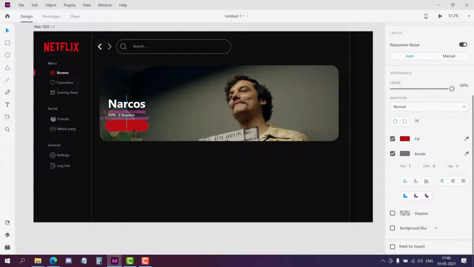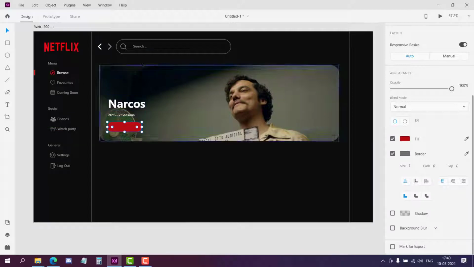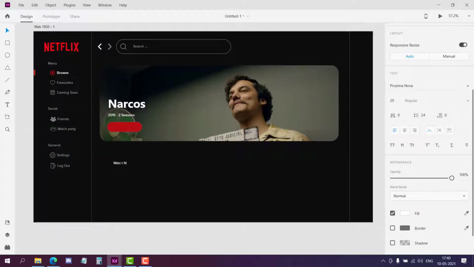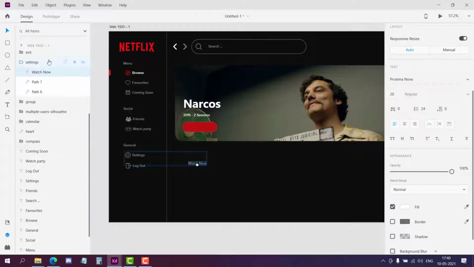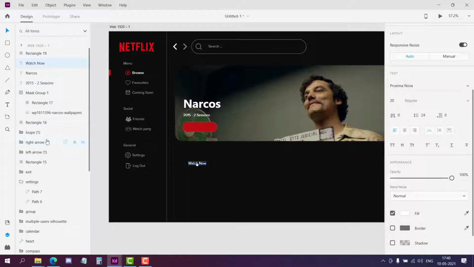Now with the help of the move tool, simply place it just below the text that we had just created and then resize it. Once you have done with that, duplicate the browse text again, change the text to watch now, place the watch now layer at the top of the rectangle layer so that we can see the text like this.